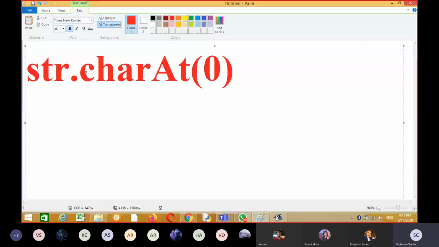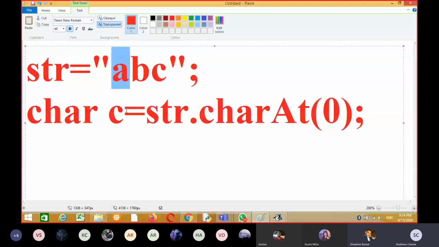The first character of the string. That is A. Did you get it?